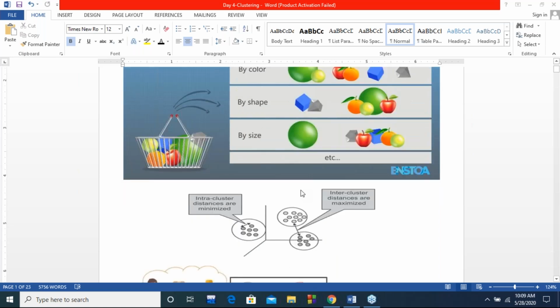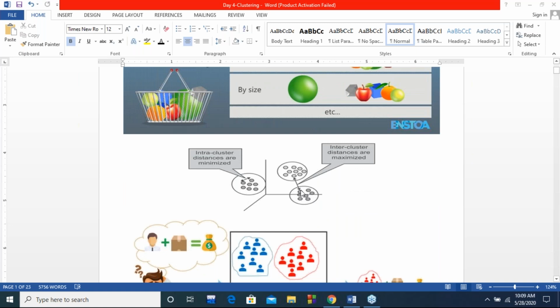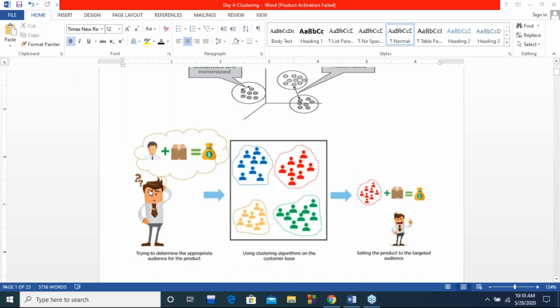To answer this question, let us look at another picture, wherein suppose a manager or a business analyst or a data analyst is worried about the launch of a product. He wants to know, before or after the launch of the product, how he should promote the product, or who the target customer is who is going to buy the product.